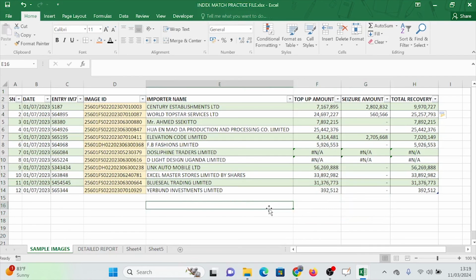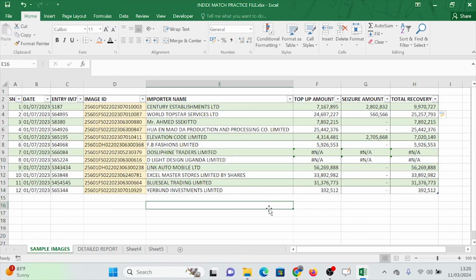I would like to reiterate that when I first did this index match thing, it was really driven by a desire to get a shortcut. During the time I was learning this, I had Excel tasks to do. They were mostly audit queries that I was supposed to be looking for answers to, and there were thousands of entries to do.